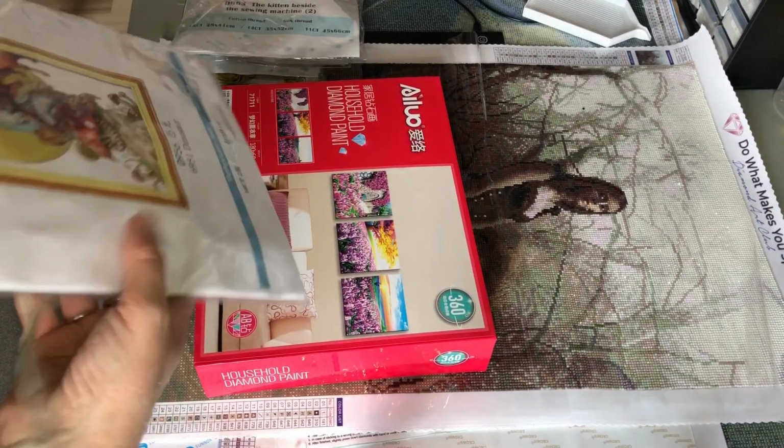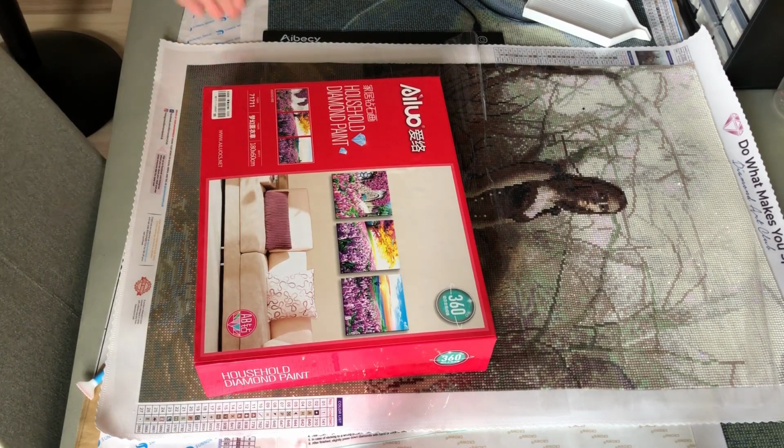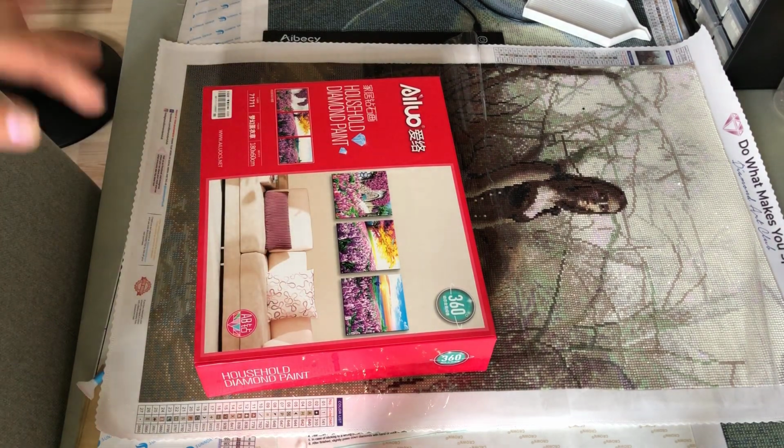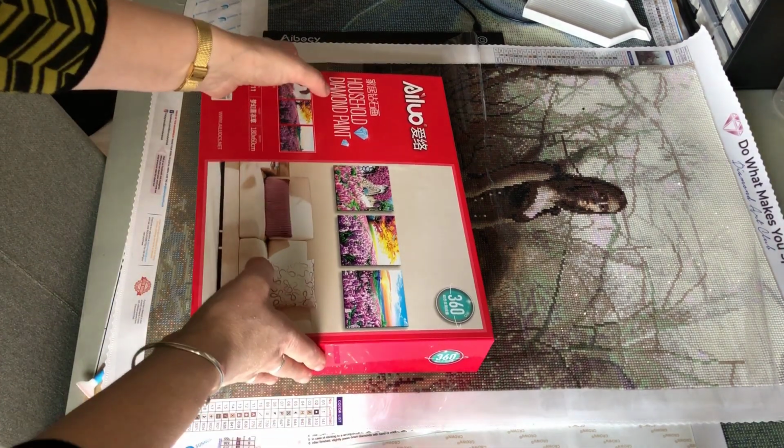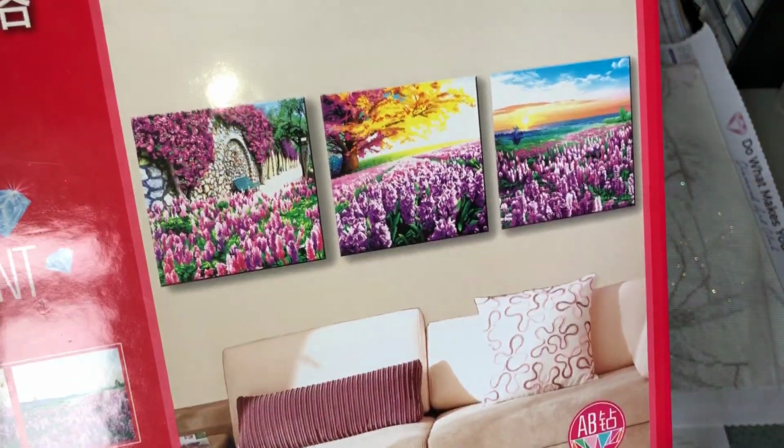Happy for those. And I don't think that I paid very much for them. I think I paid around $10 a piece, not even that for the smaller ones. So yeah. And then we have this one. A beautiful one.